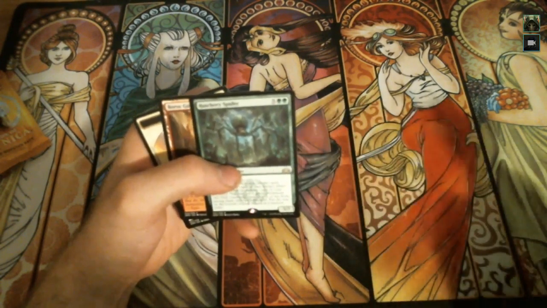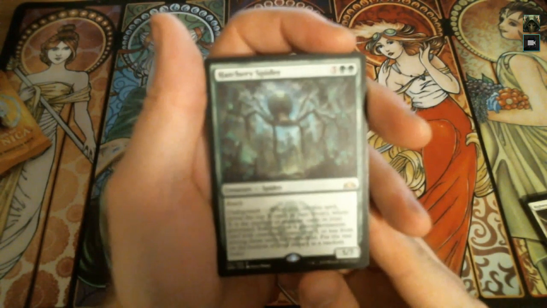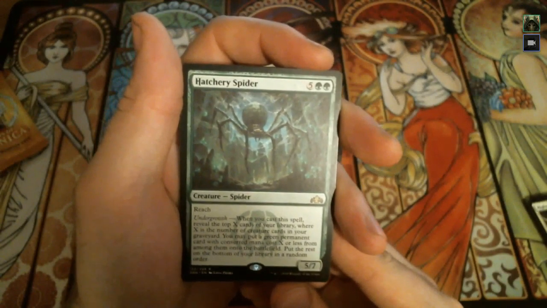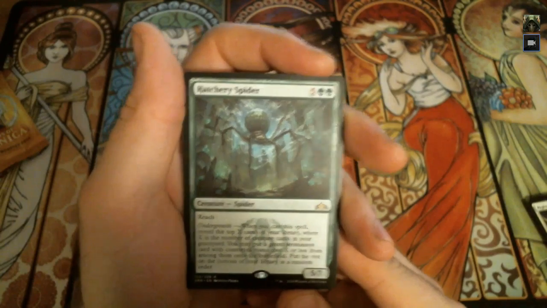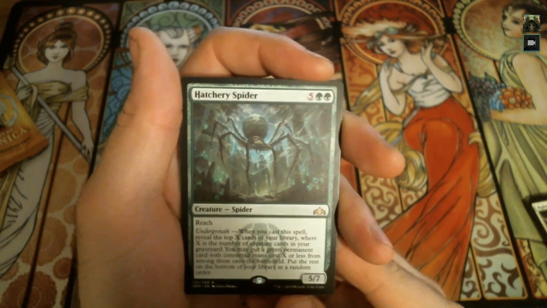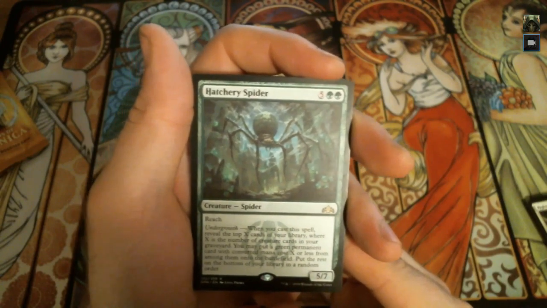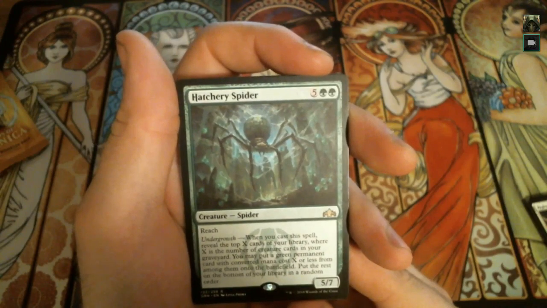Hey, here's my second one of these, because I got one in the pre-release kit. Hatchery Spider. I also pulled one of those at pre-release. This is a nasty card. I've played it in Sealed and Arena. For 5 green-green, you have a 5/7 spider with reach and undergrowth. Undergrowth cares about how many creatures are in your graveyard.